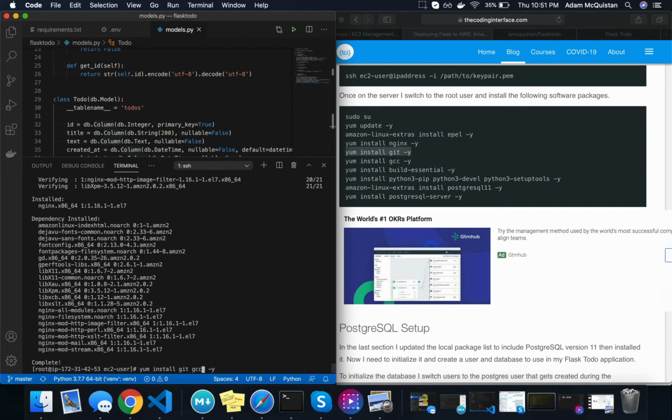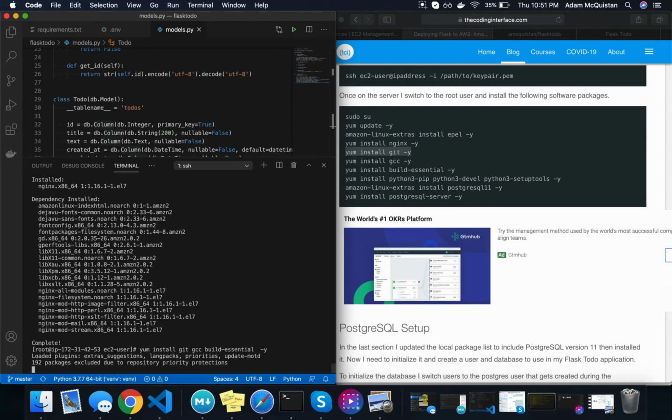GCC is a compiler that will be needed to install the uWSGI dependency. And then build essentials. Gosh, where's B? Okay, there we go. Build essential is also used to build that uWSGI dependency, and we'll let those run.